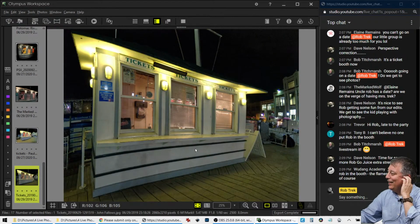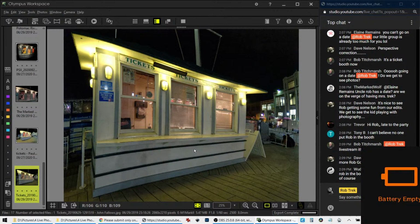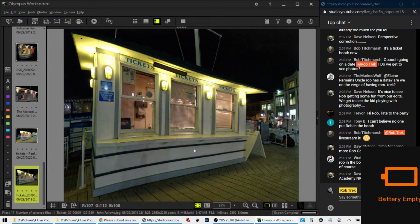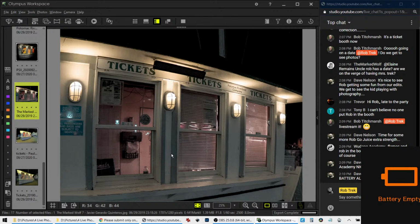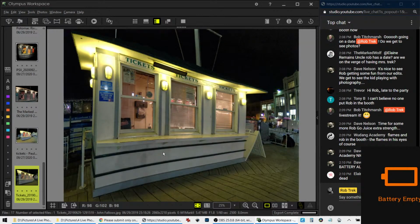Flames. Oh my God, what happened here, John? You really overcorrected. You kind of went inverse fisheye. And again, I think these colors though are very interesting. I think this crop works. If you're gonna crop in on the booth, don't just crop in on the windows, but get everything in. Because I like the processing on the other images, like this one here, right? It's kind of the same tones and colors, but they crop just on the windows. I think this works.